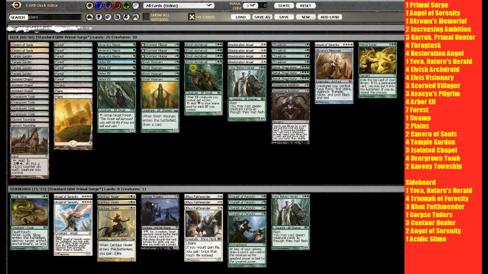So then we have 4 Thragtusks. Value, big dude. He's just the best creature in Standard. Why would you not have him? 3 copies of Garruk Primal Hunter, who's actually a very important card for the deck. Being a green, splash white, and splash black deck, we don't have access to too many options for card drawing. And Garruk Primal Hunter is our main source of that.